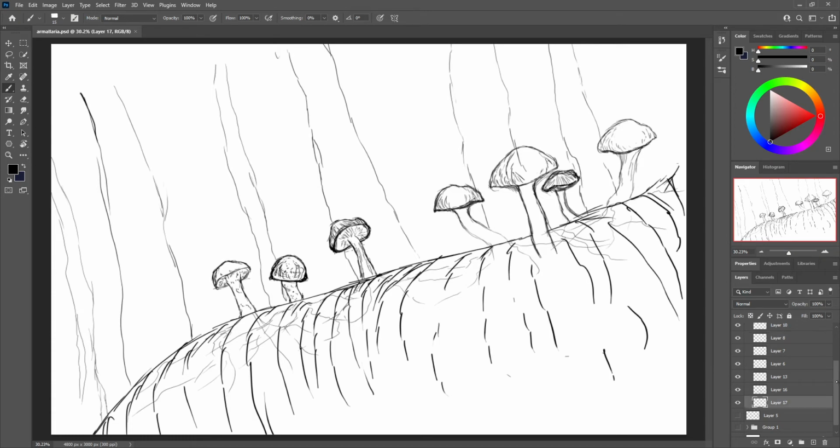So I'm going to select all of these layers. They're in a group already. Okay, cool. At this point I normally would delete the two previous sketches I have, but I think I'll just leave them in here for now in case I need to come back to them. So we'll just pop them up out of the way above the sketch even, and I'm going to throw in a new layer above the background, and we can start thinking about what colors I'm looking for. So we'll get to picking colors in a minute.